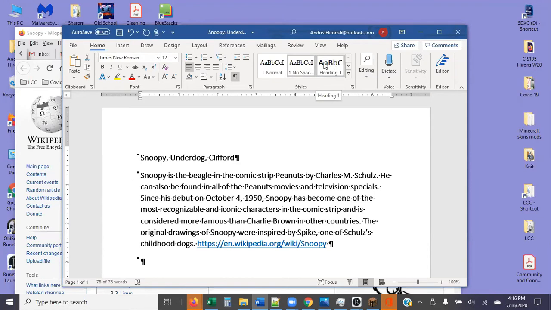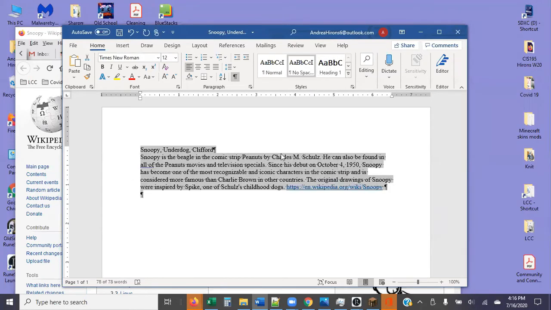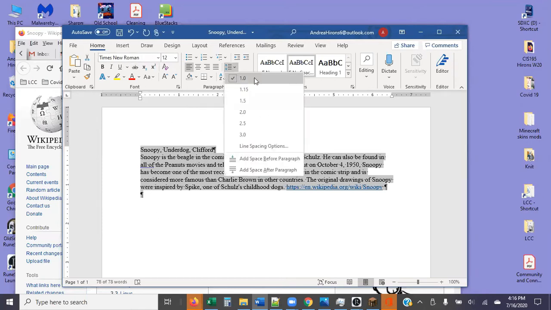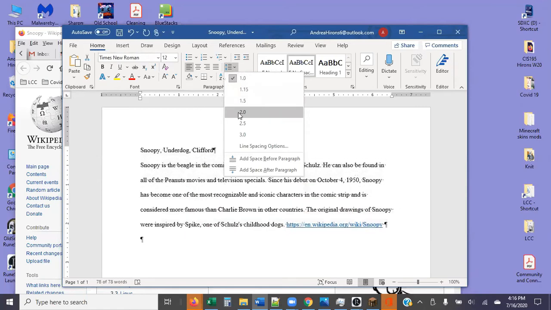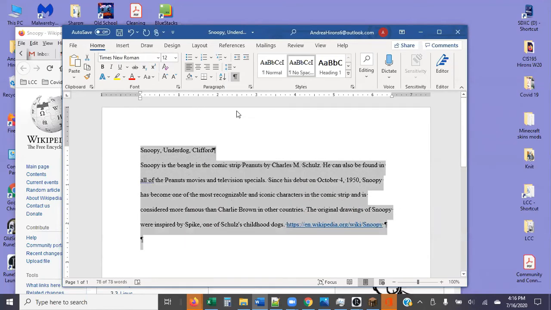You saw last time I changed my headings to be black instead of that light blue. You will need to make sure that your stuff is Times New Roman 12 because it will default to Calibri 11. Okay, so I've done this, no extra spacing, but then I do want the standard school thing, which is double spaced. Okay, and Control S.